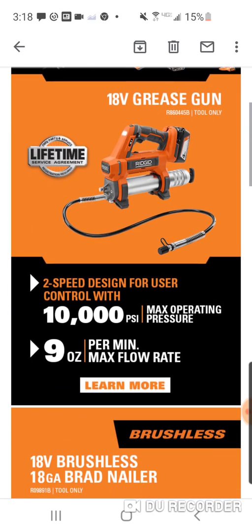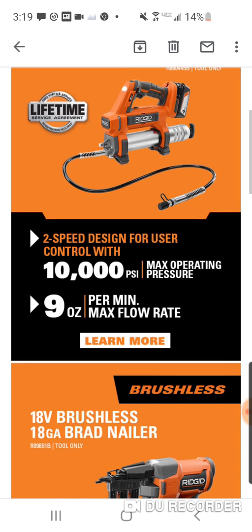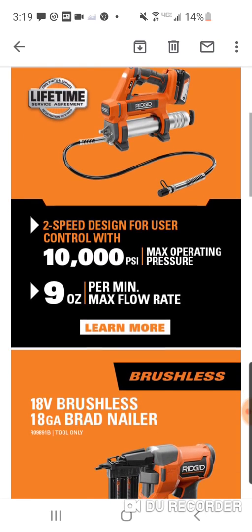Here is the new grease gun, 10,000 psi. That's very, very good. When you look at Milwaukee's 12 volt, you're looking at around a quarter of that. But you also have the Ryobi out there that's usually very, very cheap. To be honest with you, the Milwaukee 12 volt gets the job done, and it's much more compact than that Ryobi.